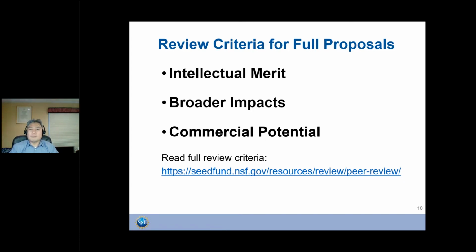So we now have this broader impact and commercial potential, which has to do with anything that has to do with the commercial side. Does the company understand the initial target market, the market potential for that initial target market? Do they understand the competitive advantage? Do they understand how to protect the intellectual property, maybe the regulatory path to market if they have to worry about the regulatory path to market? Do they have a team?